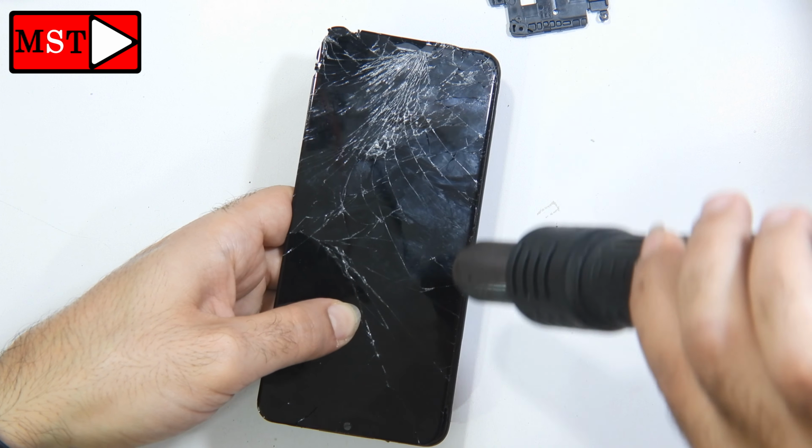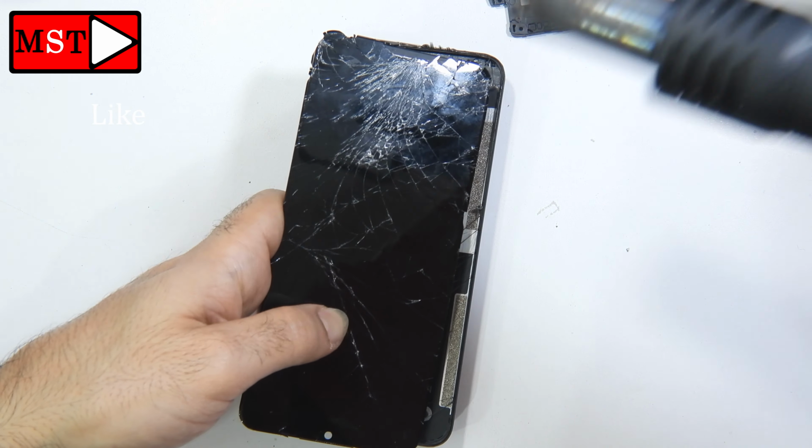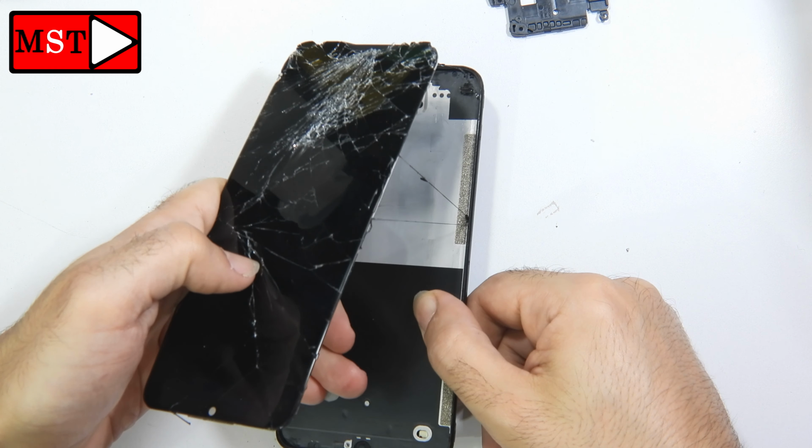There is too much glass. Be careful not to injure your hands. This is very important.